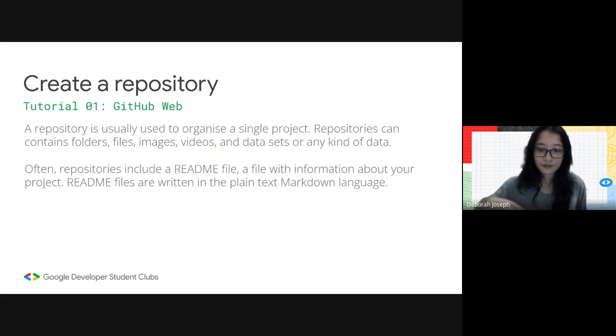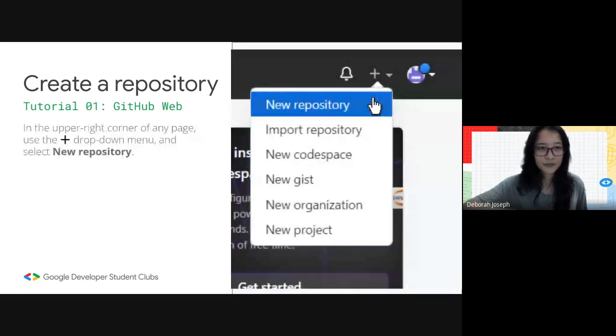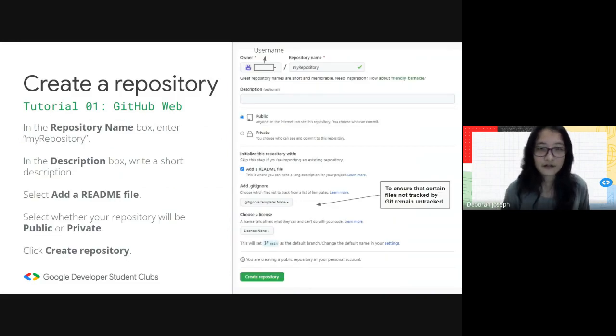Okay, so to create a repository, you click the plus button to create a new repository, but I will demo that later on. Once you create a repository, you need to fill in the name, pick whether you want it to be private or public, and also add a README file.